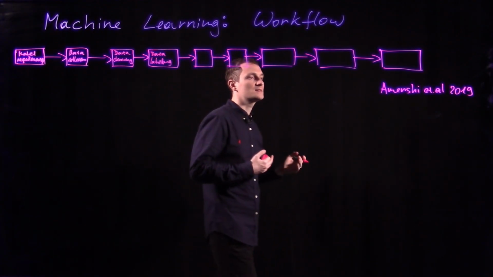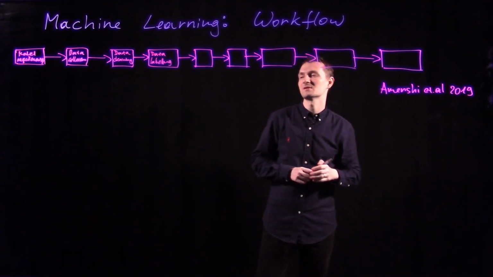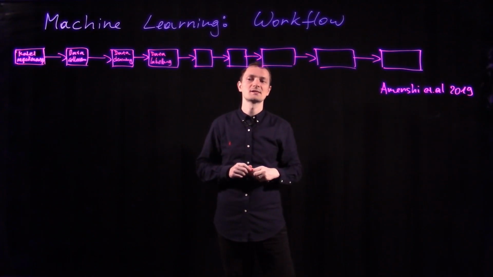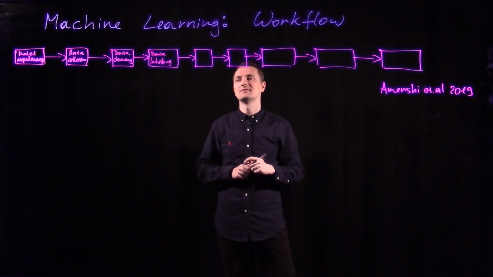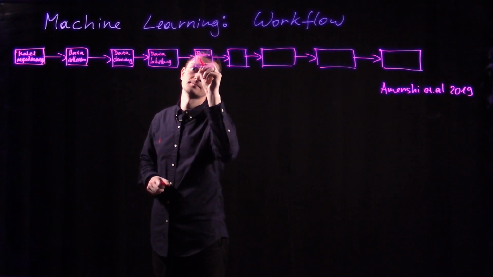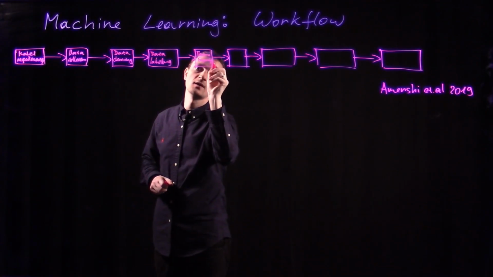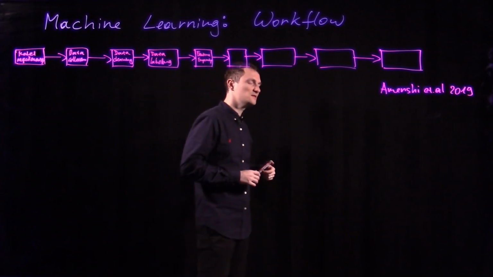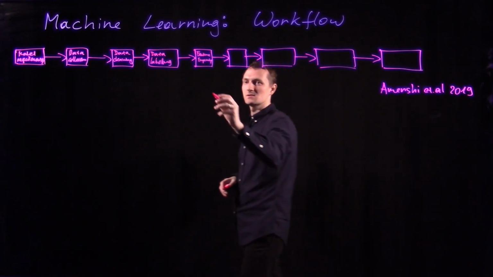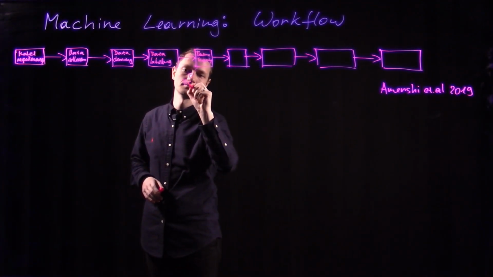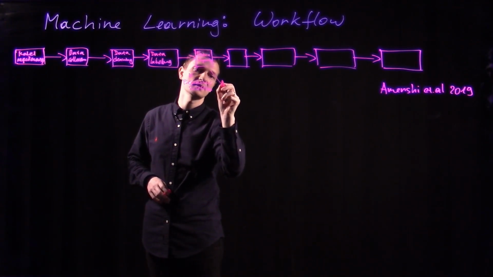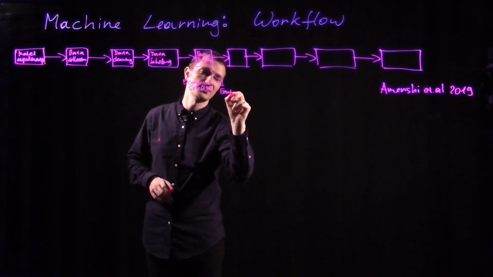Before we can fit the data into our model and start the training process, it's also recommended, or for some models necessary, to run feature engineering. What does it mean? So basically, feature engineering consists of two major steps. One of them is so-called feature selection. And the second one is feature transformation.